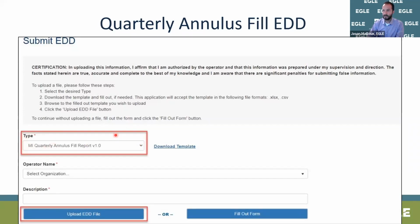So you need to select, you've already downloaded the template, but you need to select the quarterly annual spill, and you need to tell it the correct one. If you drop this down and you try and submit quarterly annual spill data under notification, you'll get rejected, you'll get an error, and it'll say it's not the right type because it's looking for validation criteria and a different one that's not matching it. Those need to match. So you need to keep an eye on that. That's kind of tip or trick number 1. Make sure those match. That is outlined clearly in the guide, but those have to match.